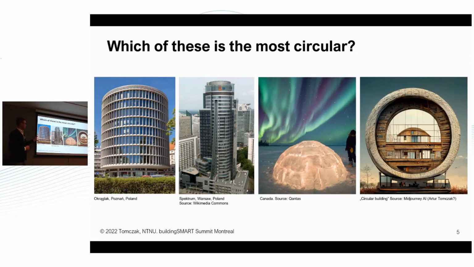So the first of the buildings is from my hometown, from Poznań, and I think it's quite circular. Of course, it's round, but it's quite circular because it was built in the 50s, and since then, it's still constantly being used, and it's always utilized fully. It wasn't abandoned or anything like that. So it's quite a sustainable example because it's survived a lot of decades.